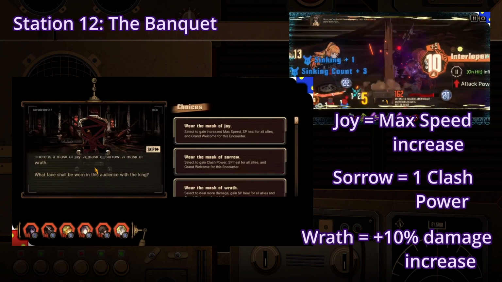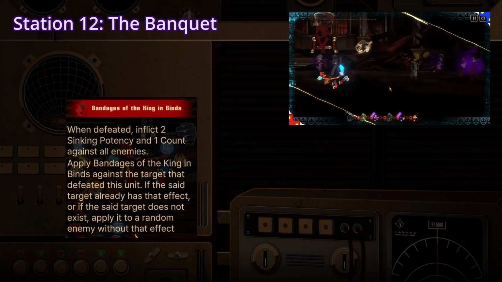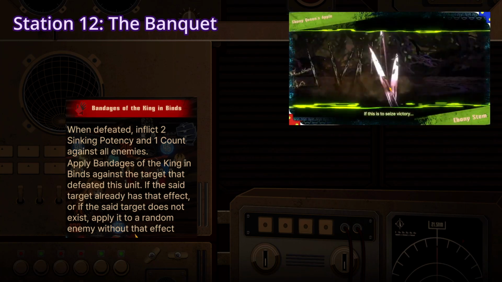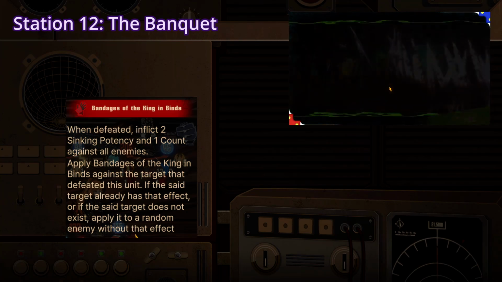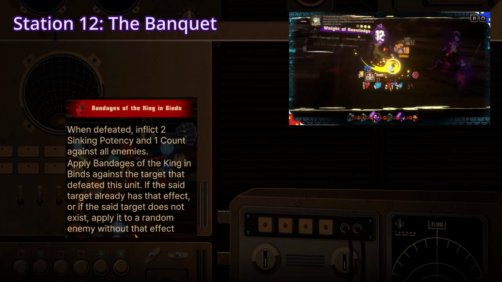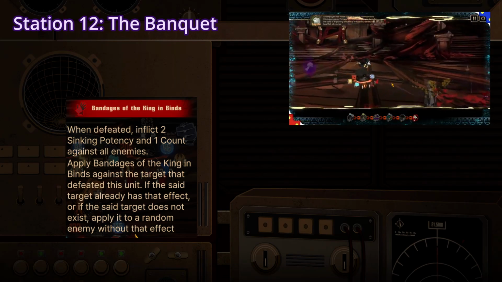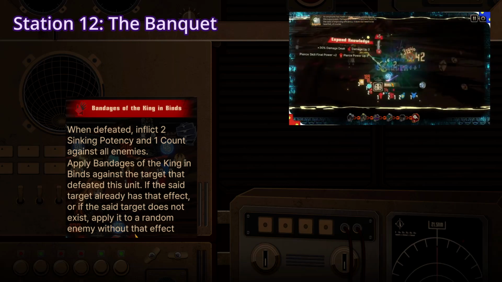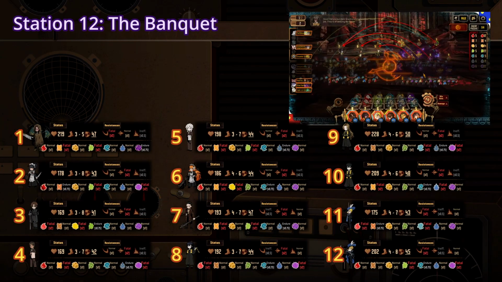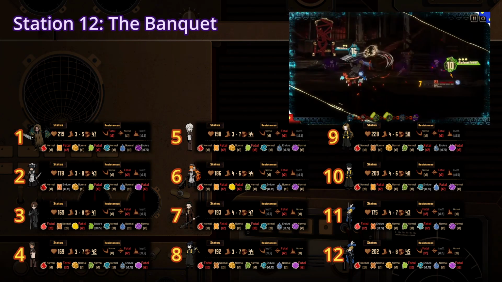Why not? They also have a special status, Bandages of the King in Binds, which will inflict sinking potency and count to all your sinners when killed, before transferring this status to its killer if it doesn't have it, or a random other one otherwise. This status is important for later, but if your sinners don't get killed too much in an unfortunate order, they should all have it by the end, as well as a bunch of sinking. Now for the fight itself, well, it's pretty much like Section 3, where you'll have to go through all 12 sinners at once.